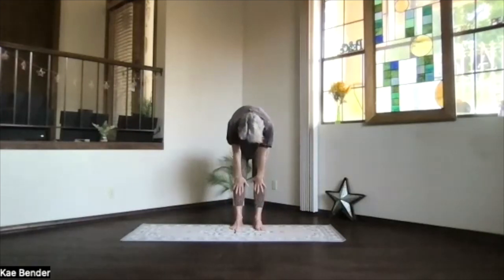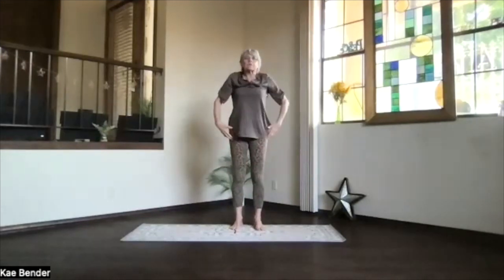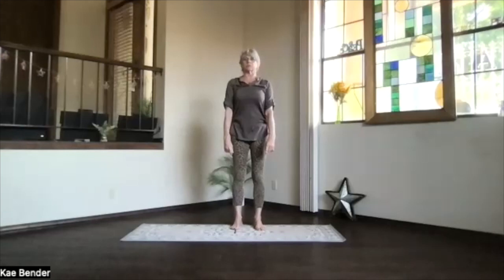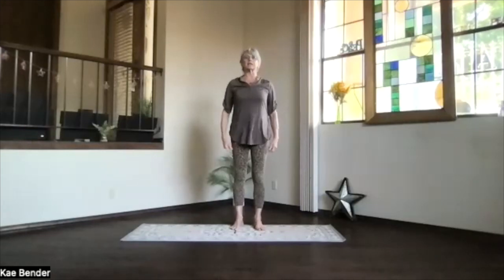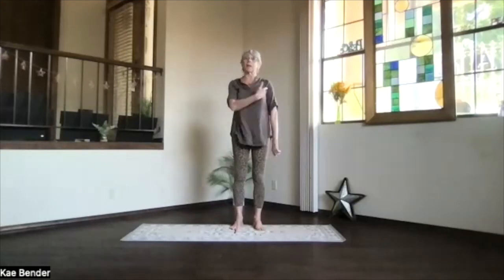And then hands to the front, winding all the way back up, coming once more into mountain pose. As you get back into your standing position, just take a moment feeling where in your body you're noticing things today.